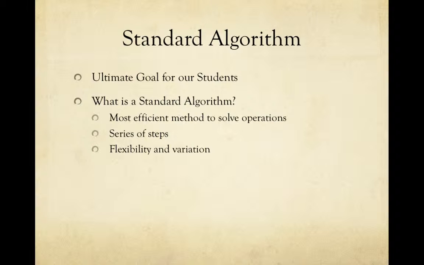As with any mathematical procedure, the ultimate goal for our students is mastery of this standard algorithm. The standard algorithm is the fastest way to solve arithmetic operations. Fuson and Beckmann defined the standard algorithm as a series of steps towards an end. How the steps are written is not in and of itself important, so minor variations are acceptable. The multiplication instruction is made up of 3 variations to the standard algorithm that lead up to complete mastery of the standard algorithm.